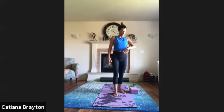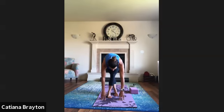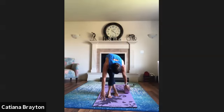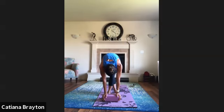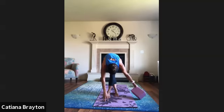So inhale, exhale, cross your left one on top of your right one, in front of your right one. So your left leg is in front of your right one, inhale. Exhale, bend forward. Both knees are locked, extended, your quads are engaged. Place the yoga block if you need to. The key is, you should feel a stretching, but not tensing up. If you are standing up, you're not really doing a good stretch.